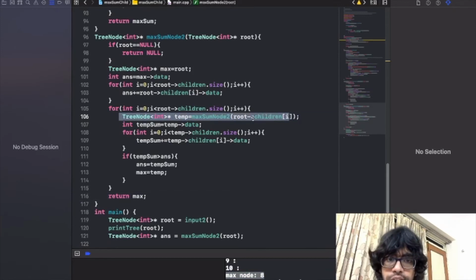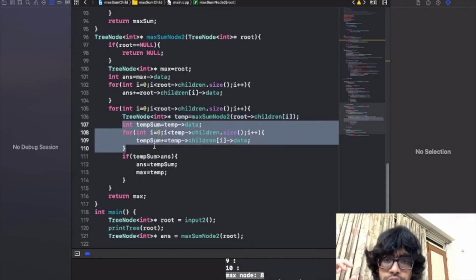So it means that recursion will calculate the sum of all the nodes in the subtree, and it will give me a final node. And again after receiving that final node in temp, we are calculating that sum again here. So we are doing the same task multiple times. So it will obviously cause us some time complexity problems.